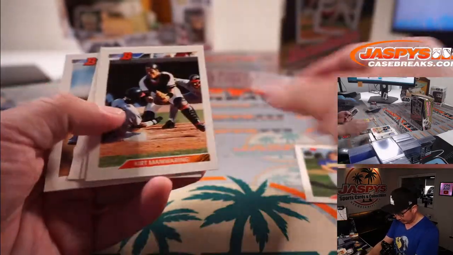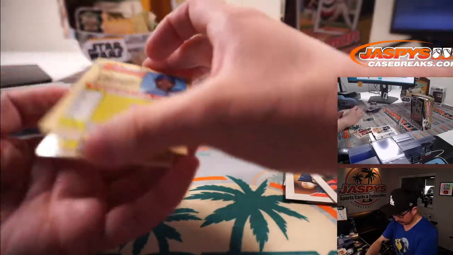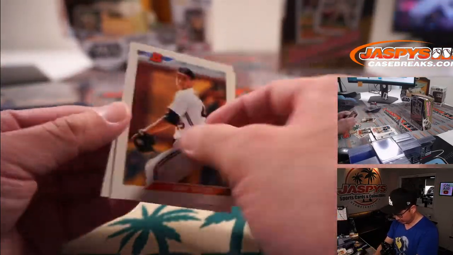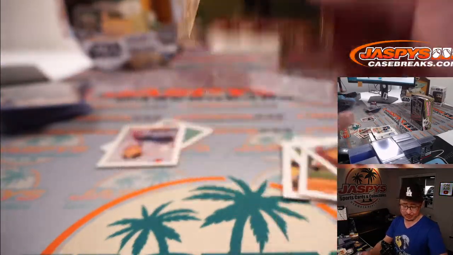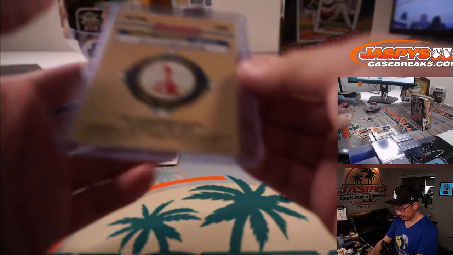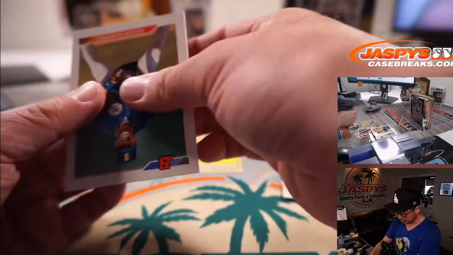There's Robin Yount. There's Ramon Martinez, Pedro's brother. Oh, and look at this, a nice gold foil. Is that our second one out of this box? Manny Ramirez. I think we had one for someone else a little bit earlier. I'm not sure what these are going for these days. Most likely you'll have to get them graded to get a nice return.